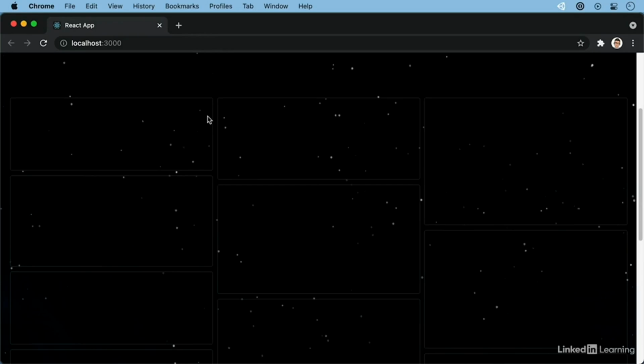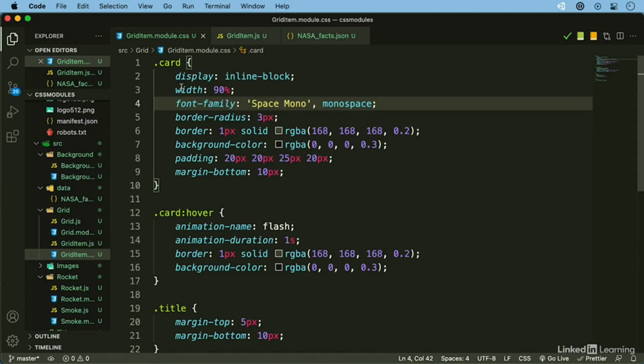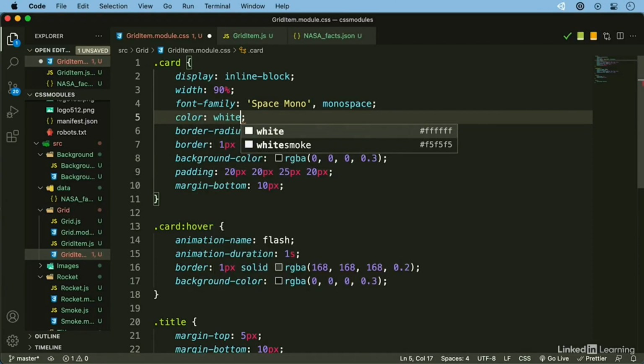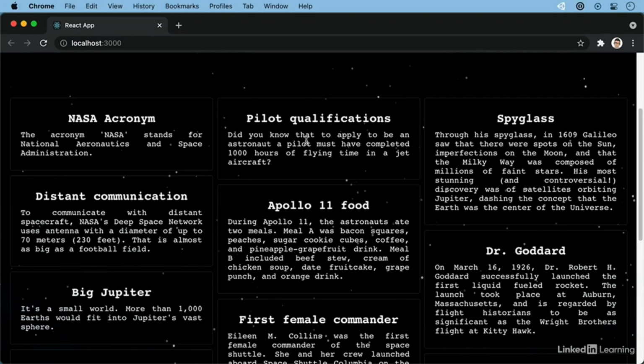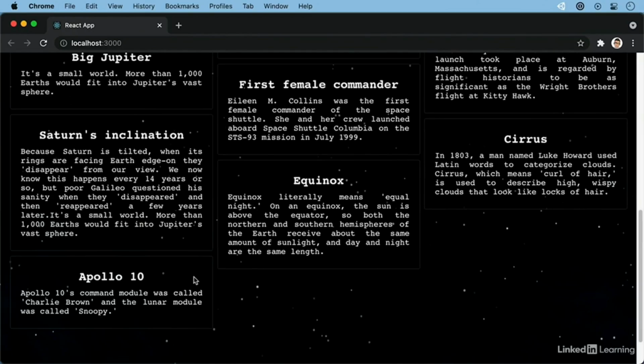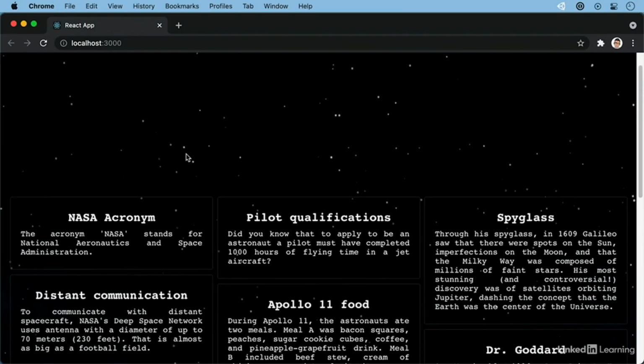So let's go back to VS Code. I'm going to hide the terminal, and then I'm going to go into the CSS module. And the only thing I'm going to add is color for the font. So I'm just going to do that below the font family, and I'm going to do color and then simply do white like so. So I'm going to save and then go back to the browser and everything is showing up now. Okay, perfect. So basically what we've built here are the CSS for these cards here. And as you can see, we see the cards, we see all the animations of the stars in the back. This is really cool. So let's move on.